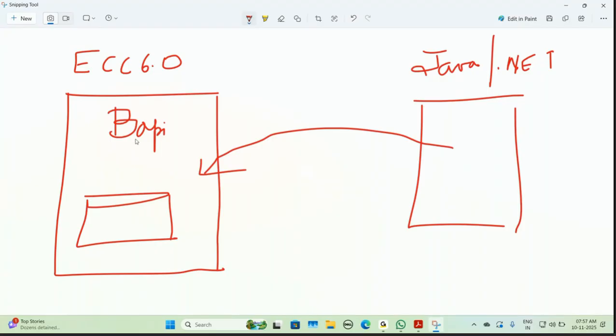BAPI is a function module, FM, but it is an RFM. What is an RFM? Remote function module, defined as a method in the BO, business object.